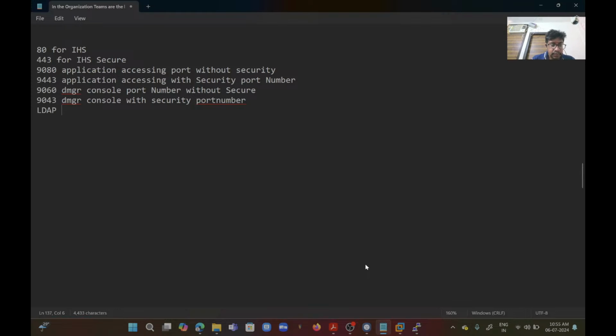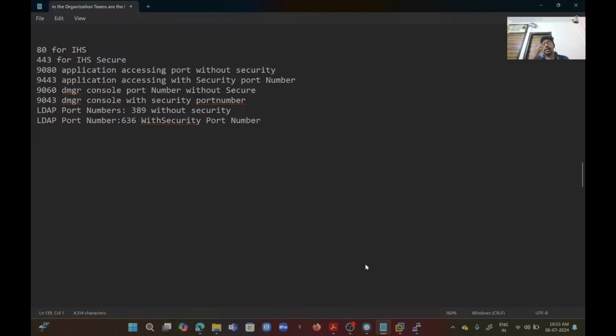LDAP port number 389 without security, and LDAP port number 636 with security port number.